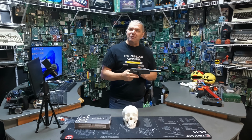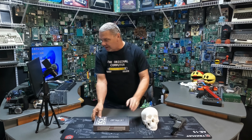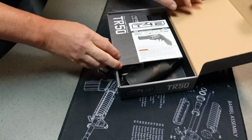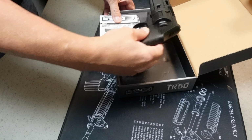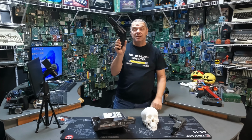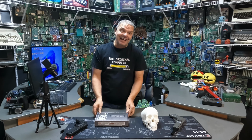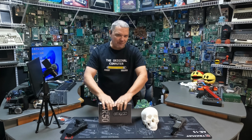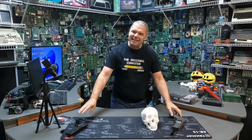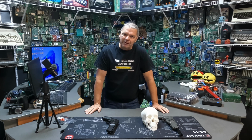So what I want to do is I want to take a bone stock TR 50. Guys, let me show you here. We're going to crack this open together. That is a bone stock TR 50. No changes, no upgrades whatsoever. And we're gonna put it head to head against this modified version. And let's see if the upgrades are actually worth it, because that's something I'm wondering too.